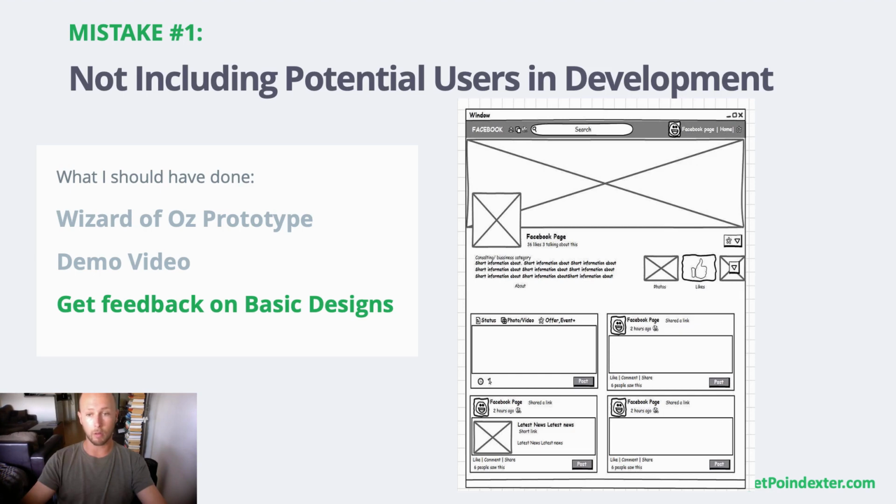Even though they're just gray boxes, you can start to understand what's going on here, and you can collect feedback on this. So maybe you want to move the like button to a more prominent position, or maybe the boxes at the bottom of the page are kind of confusing and should be put in a single column or something like that. So it doesn't really take much. This could be a sketch on a napkin for all I care, but it's enough to start getting some feedback from people. It doesn't require a lot of investment, and you'll be doing yourself a favor in the long run.